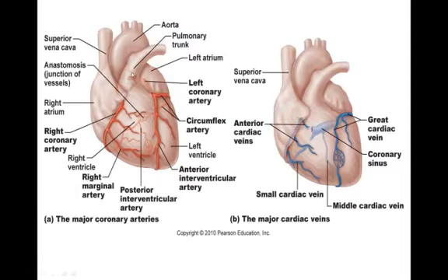Okay, now this is just a picture of the coronary circulation, the arteries and the veins. We've seen these arteries on other pictures, and you'll need to know them on other pictures, but this is a good picture because it shows you how much longer this left coronary artery is than what you actually see on the other pictures. The left and right coronary arteries come off of the aorta, but this left coronary artery is hidden behind the pulmonary trunk and behind this left atrium, so you can't see it until it branches into the circumflex and the anterior interventricular. So just be aware how much longer it really is.